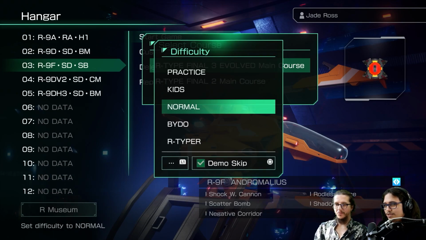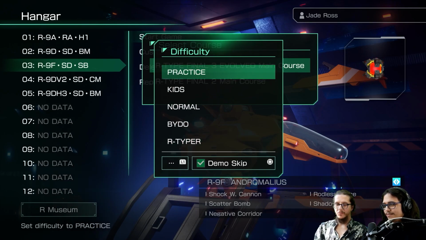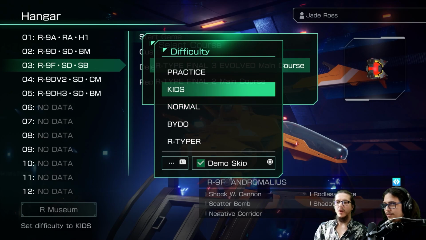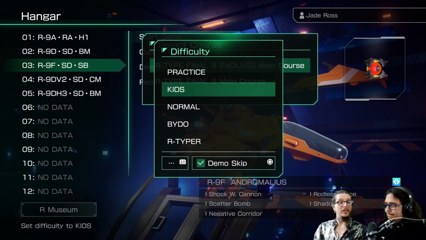Then, of course, you have the typical difficulty stuff. So this affects how many lives you have, but also practice. I believe it's pretty much as it means. You can't really lose at it. It's just a way to practice how enemies work and everything. So that is essentially an unlimited lives option.